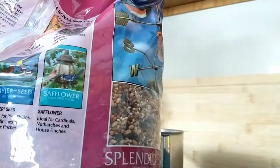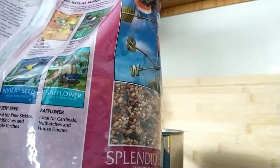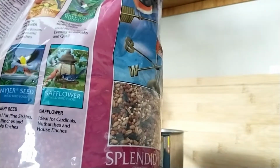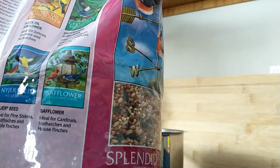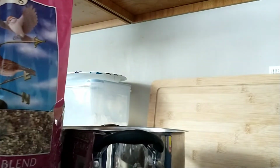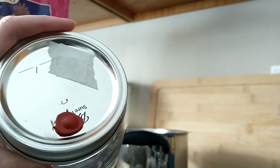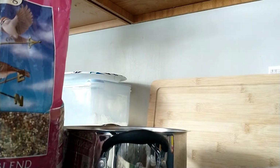Let me find my scissors. First things first, I need to measure out how much birdseed I'm going to be needing. Half of the lids I'm going to be using for this are going to be modified, half are going to be unmodified, just because I don't know which I like better. So, for science, I'm going to do a little bit of both.